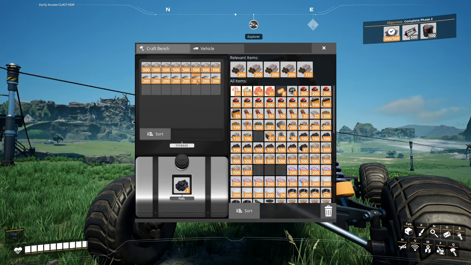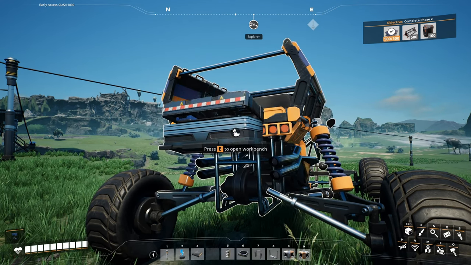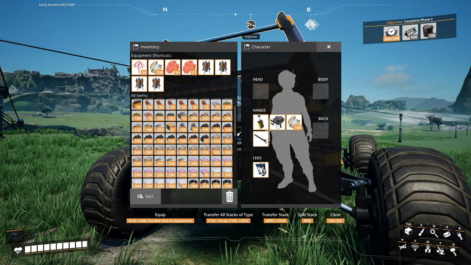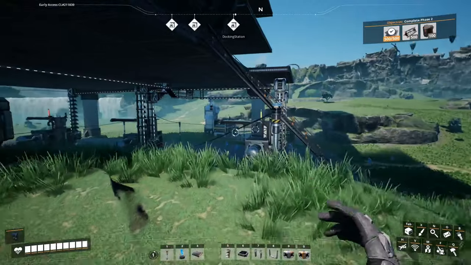Oh, we're back. I actually have some iron plates in storage in the Explorer. Save the day. Let's see. Do I have... Yeah, I got plenty of concrete. That worked out pretty nice. Let's head back up.